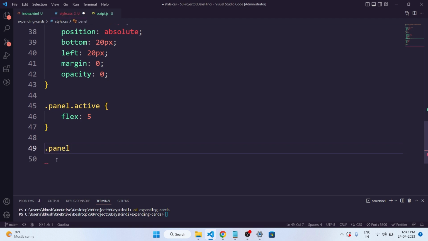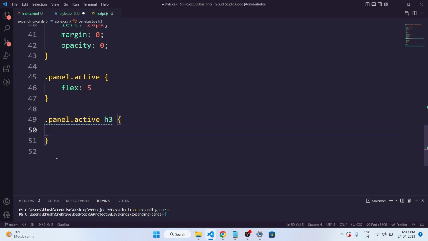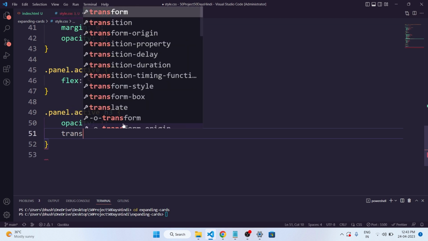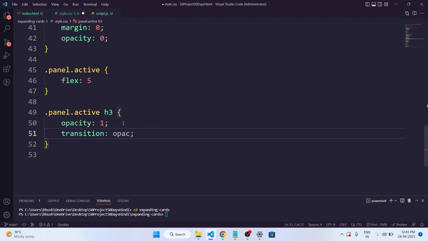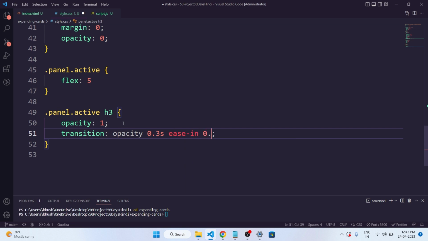Dot panel active h3, opacity is 1, transition opacity 0.3 second ease-in 0.4 second. Okay.